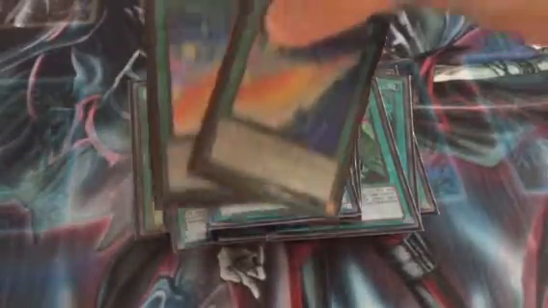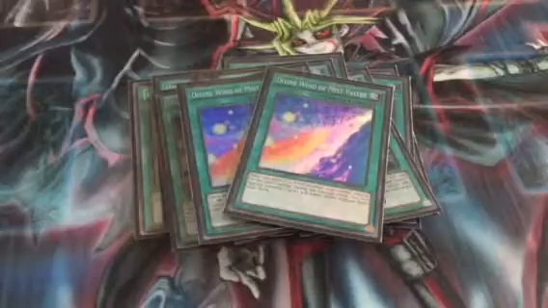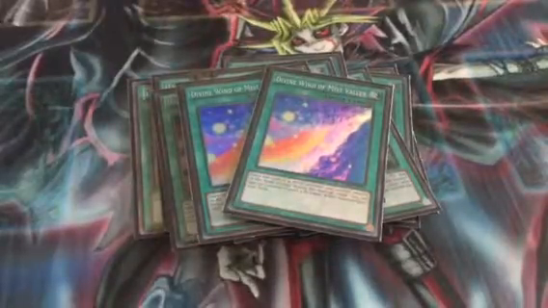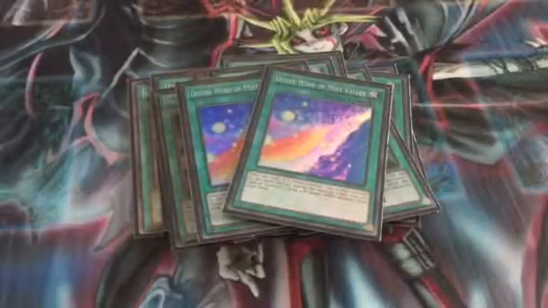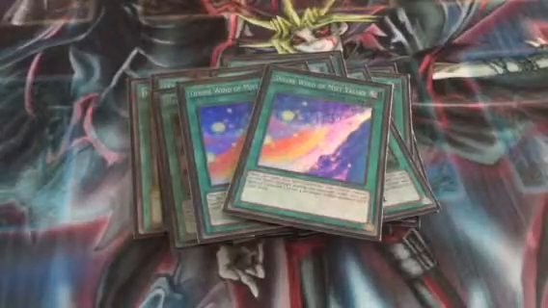And then also what I have is 2 copies of Divine Wind of the Valley. Might actually take both of them out of the deck because I don't think they're the best card. I don't usually use that card that often. I prefer Hunting Ground actually, so that's why I would rather have Hunting Ground there instead of these ones.